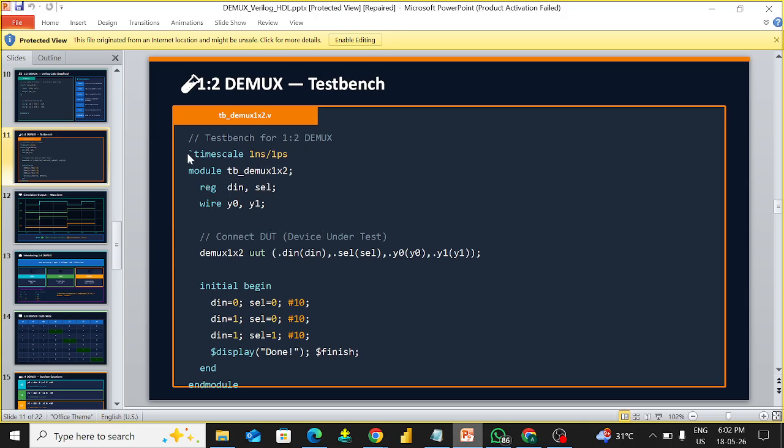Now don't think about why there is something called timescale 1ns/1ps. I will explain this when I explain encoders and decoders, which will be the next concept. So at that time I'm going to explain this. Just don't think about this.